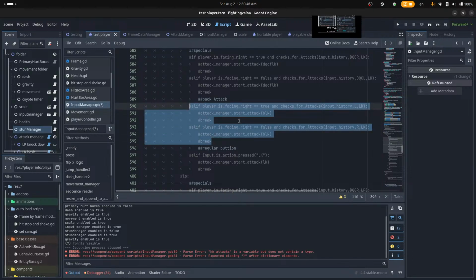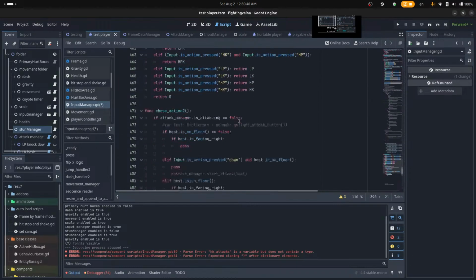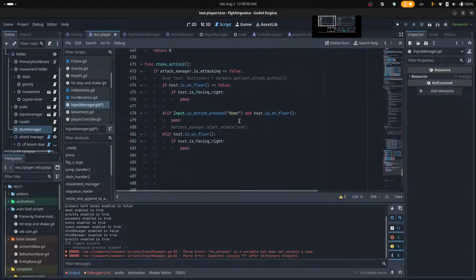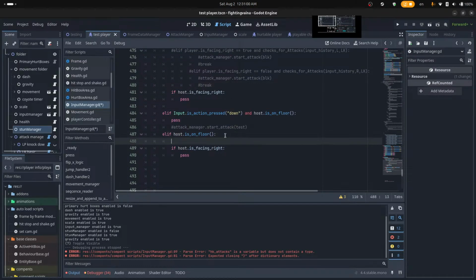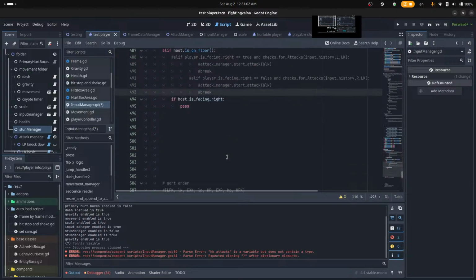So let's grab these. Let's put it here. So on the floor is false, we'll have one for the air. On the floor is true, we'll have one for the ground.